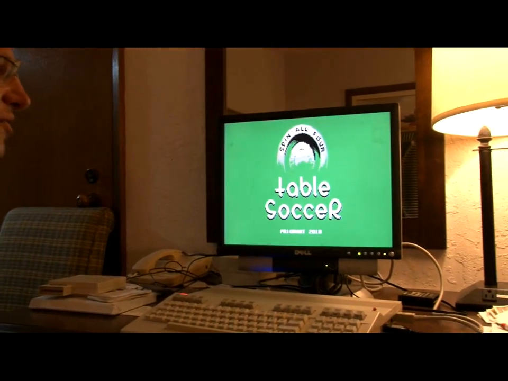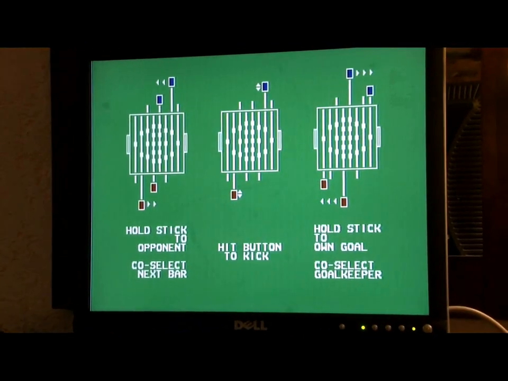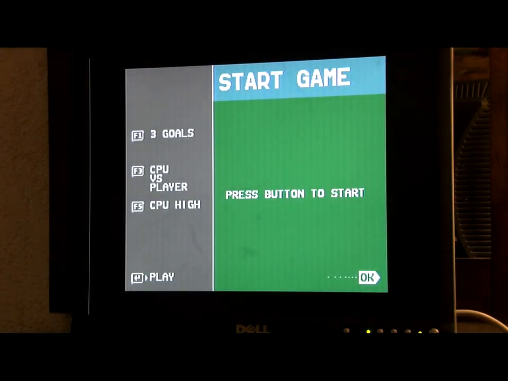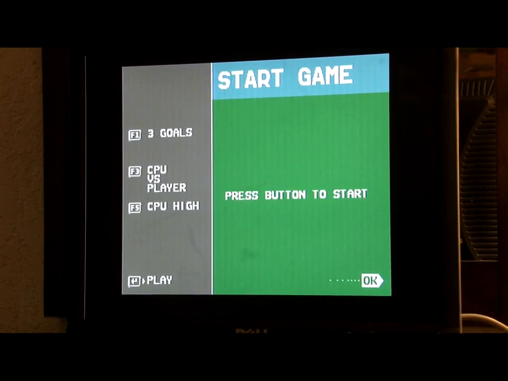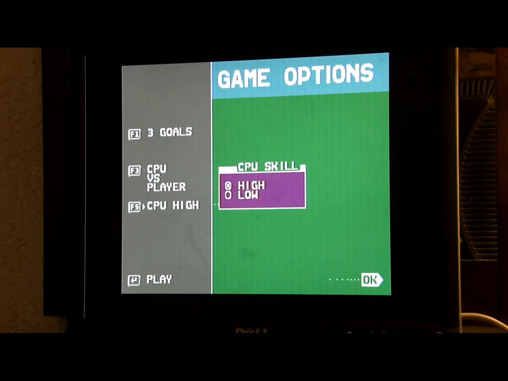Now we have table soccer or foosball for the C64 or Commodore 128 by Prior Art 2018. And very simple gameplay. You can play against the CPU or two-player. See, there's your options. Number of goals, 3 to win. That's the default. F1, let's see, you can select up to 10 goals to win. CPU versus player, or port 2, player 2. Skill level for the CPU, low or high. Let's go low. Okay. Or high, anyway.